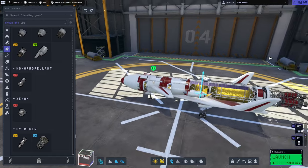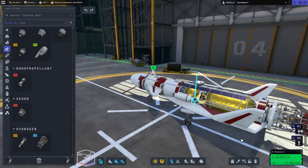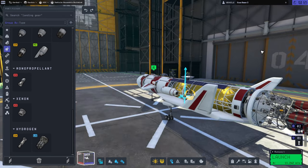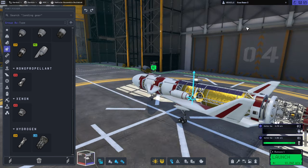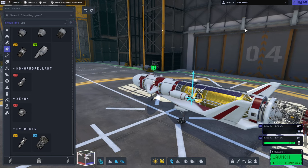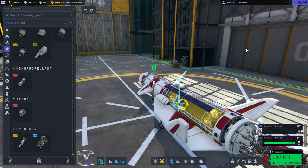Okay, with the swerve on, it's obviously not flyable, and that's intentional. That's how it's going to be. Maybe we should have some sort of engines that we can rely on without the swerve. Maybe we should just have a smaller base plane and land like a small base plane with jets on the surface and then have this whole bit be separate. So many possibilities. I think we'll go with this version first for now because we just flight tested it and I don't want to mess with it too much, but there are other possibilities for sure.